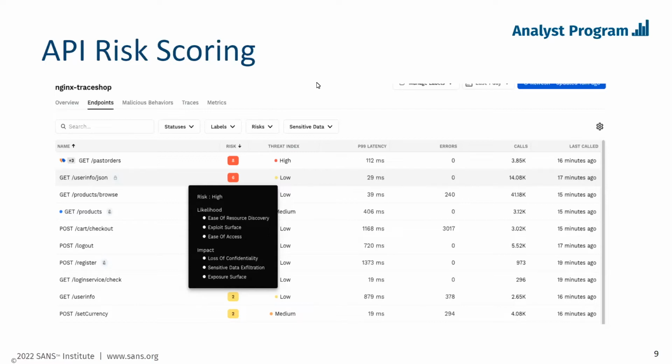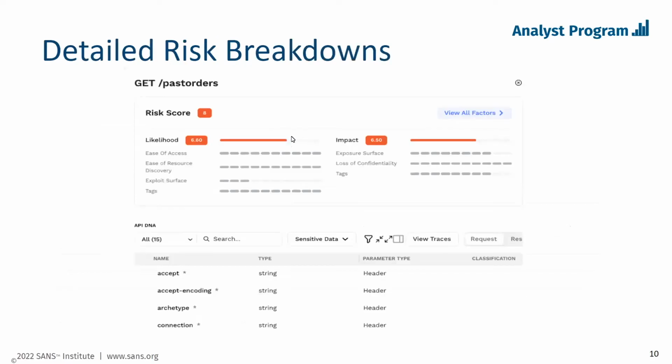And if you want to see one step beyond that, here's what you can start getting into, right? The detailed risk breakdowns. So that one that we had at the top of the list, of course, it's the highest risk. It's what's showing up at the top. Look, security professionals, we're wired to look at anything that shows up red. So look, I think that's a good thing, right? We're conditioned in such a way. Anything at the top of the list that's red, we're going there first, as we should.